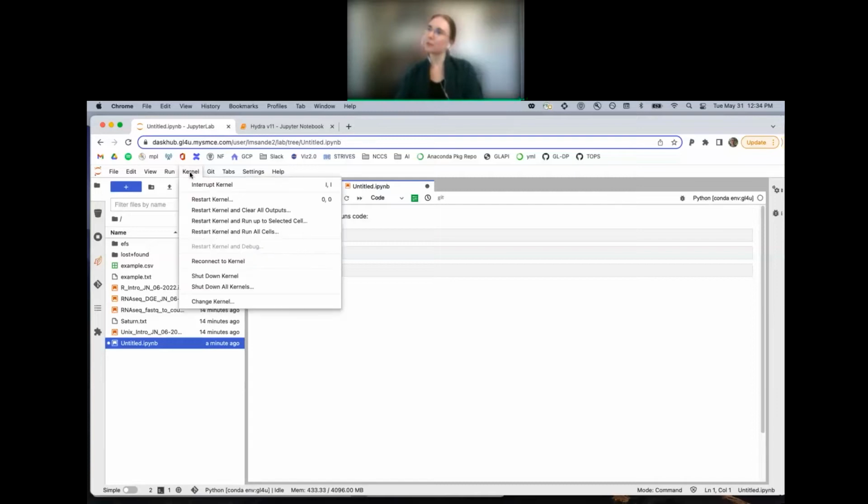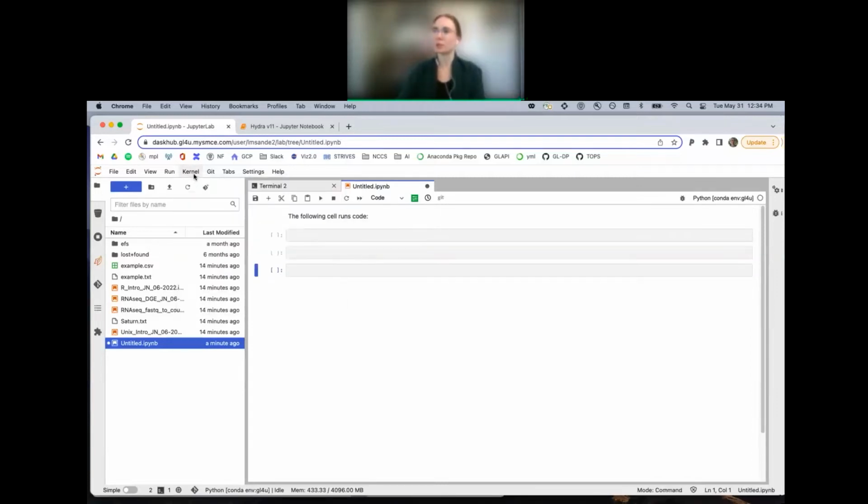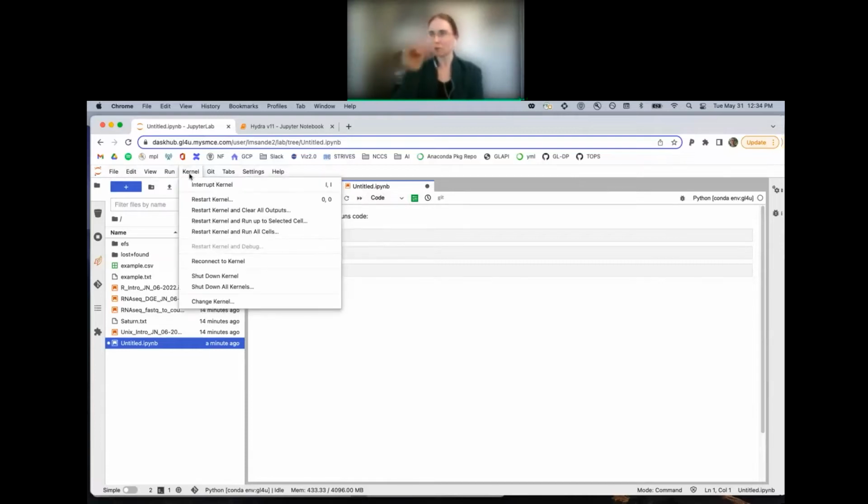There is one more menu I did want to make you familiar with, which is this up at the very top. You see there are some buttons here. These are all buttons that help you interact with the Jupyter Hub as a whole. To interact with the kernel of the currently selected notebook, you can go here to kernel, and you can interrupt it, which will stop any code you have running. You can restart it in case it seems to be misbehaving or it's disconnected or something.